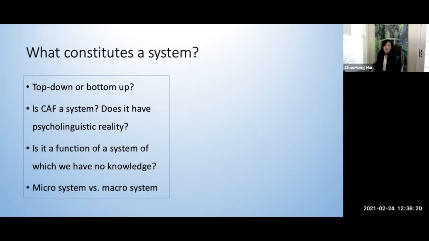And there are all kinds of systems. There isn't just one system, and there are systems of different scales. There can be a system that's macro, there can be a system that's a micro system. And if we think about a macro system in relation to language development, at least some of these things are relevant: the cognitive, the psychological, the linguistic, and the environmental.